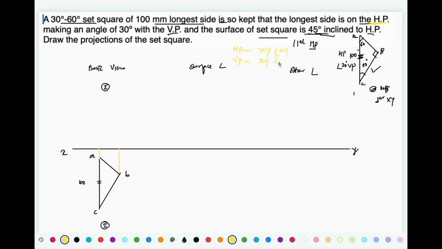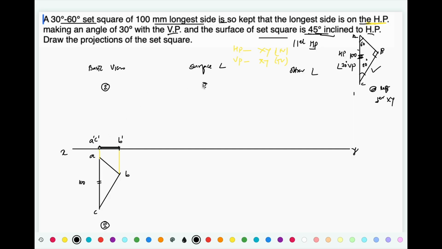It is front view and it is going to be a top view. So this AC side is to be kept in front view on the XY line always, because it is resting on that side on HP. Additionally, to draw the basic view we have made it parallel to HP, so now it is completely resting in HP. So its front view is going to be on the XY line. So this is going to be our A dash, C dash and B dash. So this is the front view. Okay, this is step number 2.